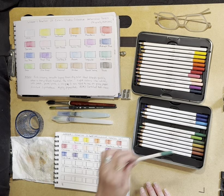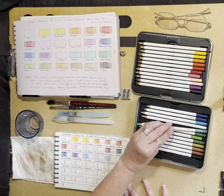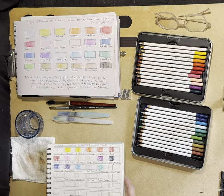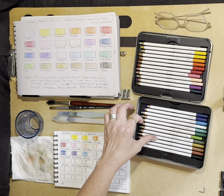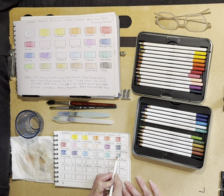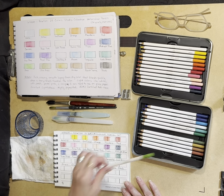All right, here's the turquoise. And this is a really nice turquoise. It's got a shade of green tint to it. Now we're getting into our greens. We've got a lush green, which is nice and dark. It's the darkest green we have in this set of 24. Then we've got this bright grass green.